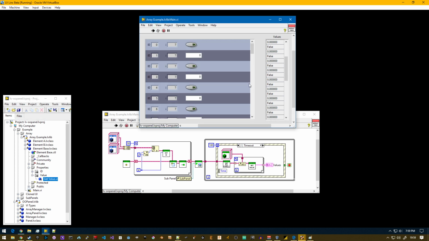So when we run this, here we go. We get our instances. And if I scroll all the way up so we can see that first one, we can see that value being propagated out to this string values array. And I can put numbers and stuff in here, and we can see that all updating here on the right.